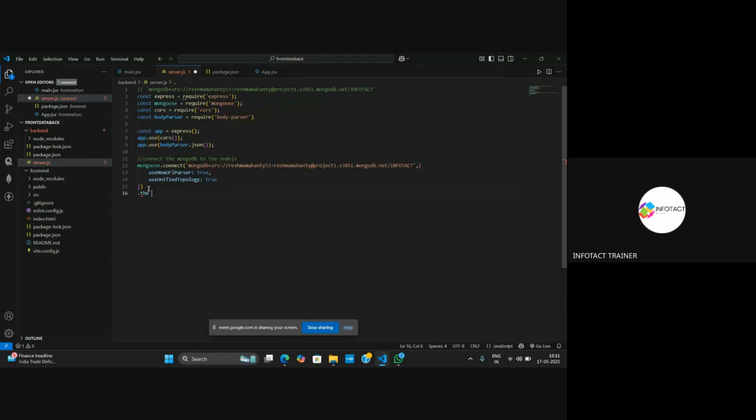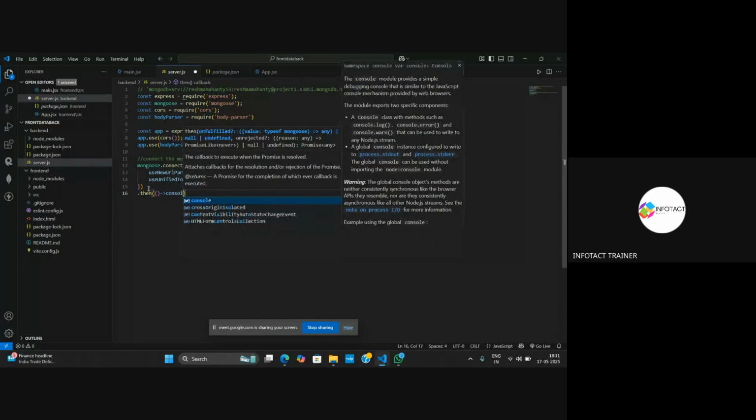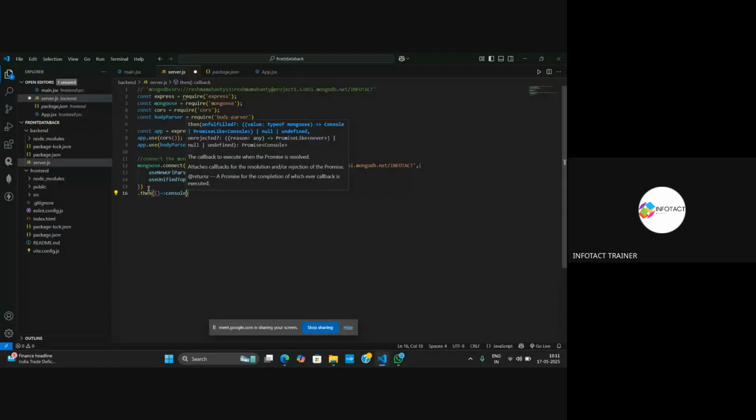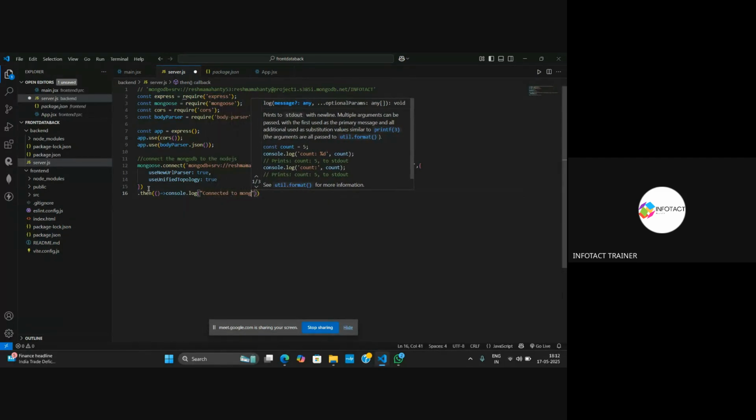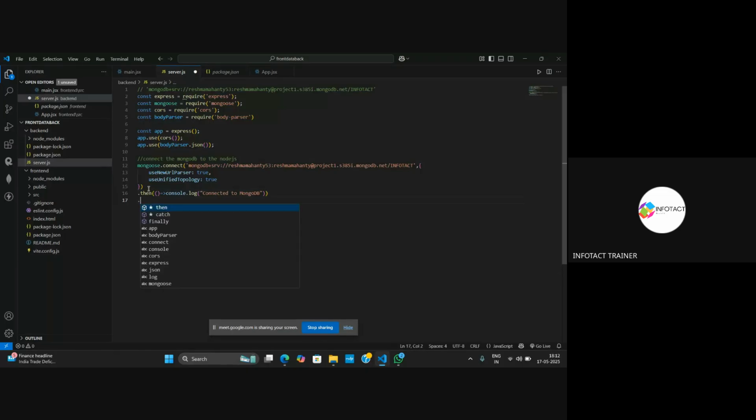Dot then, console log, connected to MongoDB, dot catch.